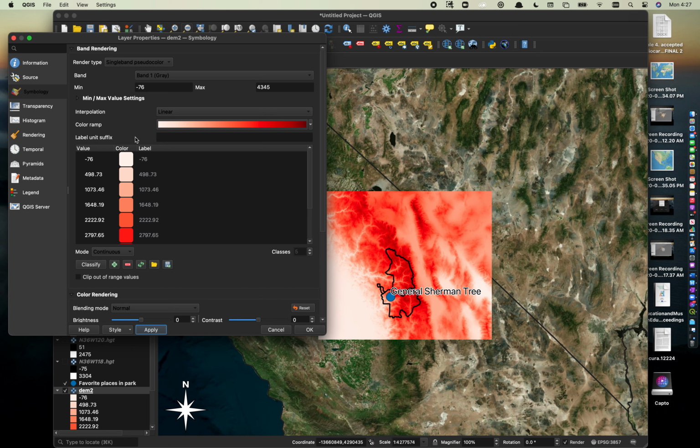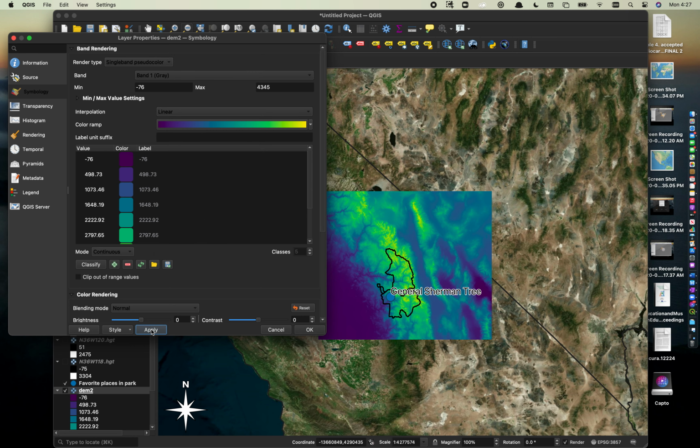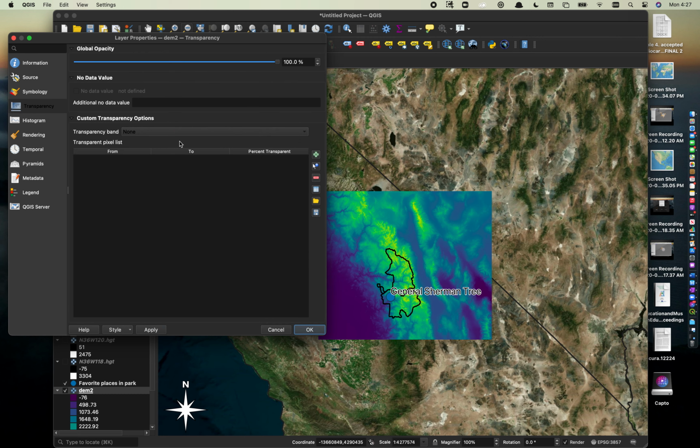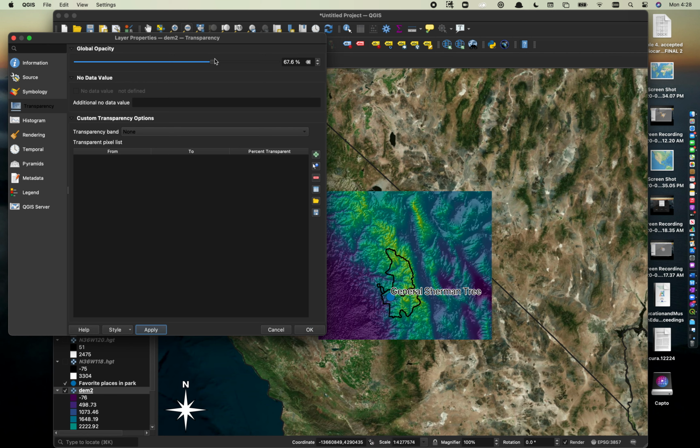Okay, so here's a red version, and that one looks good sometimes. Okay, now let's manipulate the transparency so we can see the layers underneath it, and then you can visualize the data using the same layer duplicated and get a different look for your map.